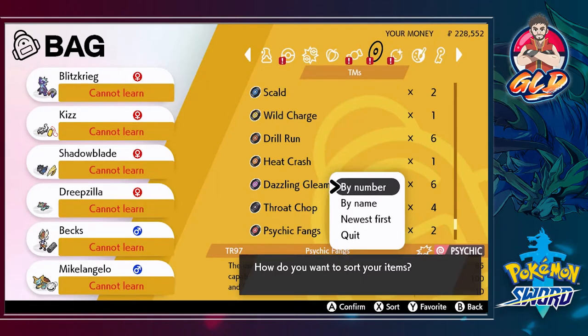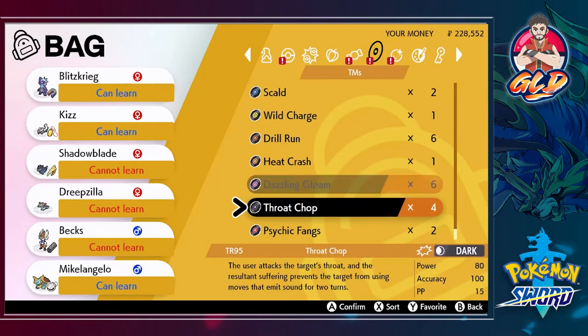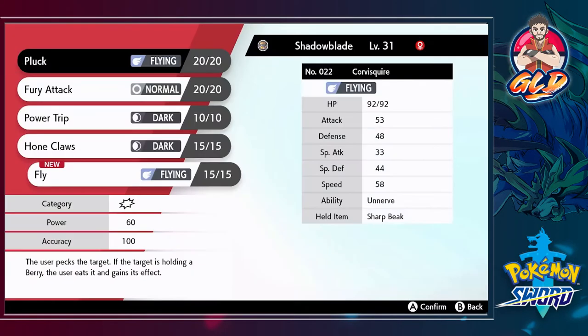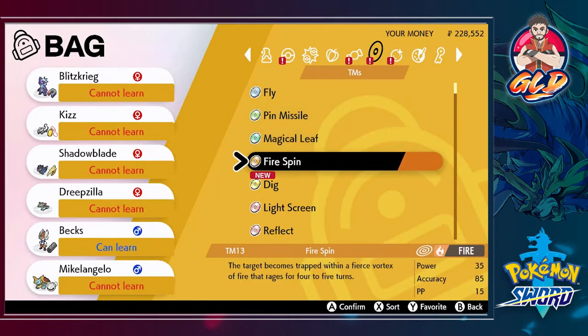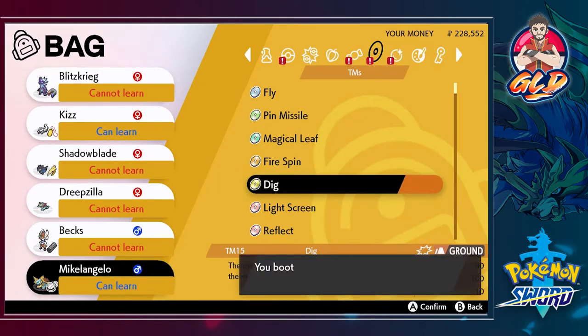So, going back right here, we're going to be taking on a ground-type trainer right here. So, here we go with a Throat Chop. We could use that. Fly, let's go ahead and give it to Shadow Blade right here, since its Pluck attack is worthless. There's not going to be a trainer here with, like, Berry. The only thing we have to worry about is its two-pronged attacks right here. And, well, Pin Missile will actually work. Let's see what Dig does. Dig actually works. And we're going to give it to Michelangelo.